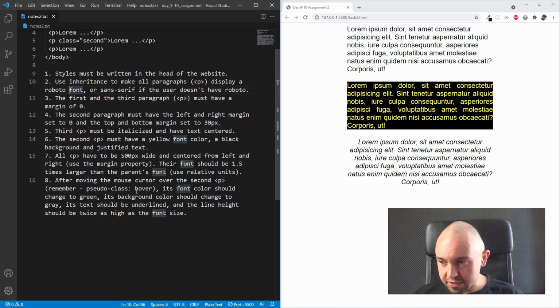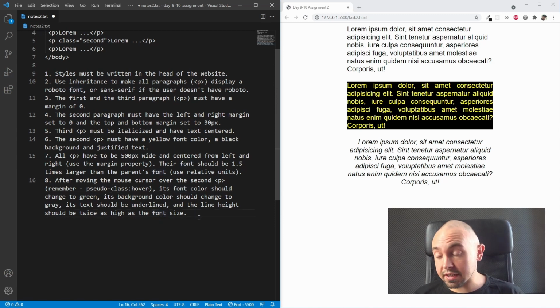Let's get rid of this space right here so that it might be easier for you to recognize it and not get a mistake in CSS and wonder what's wrong if our pseudo class is not working. Its font color should change to green, its background color should change to gray, its text should be underlined, and the line height should be twice as high as the font size.